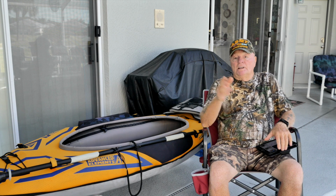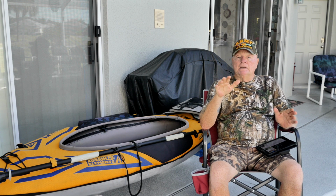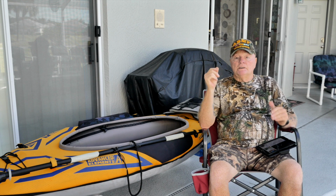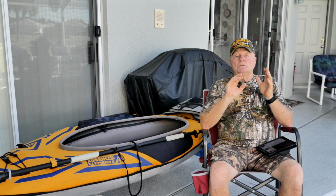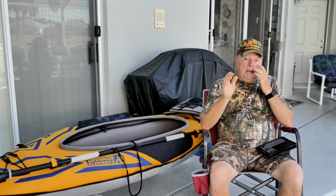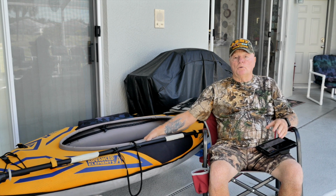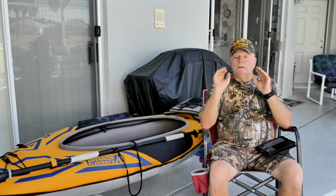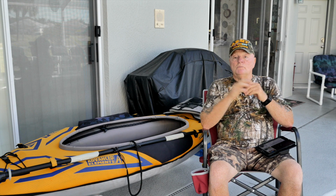Well, Treasure Pirate, I'm going to answer that question. When I first started working with drop stitch floors, I made a mistake of not aligning it correctly. So today, we are going to do drop stitch 101. I'm going to show you how to align this thing and how to correct it. If it's out of line, it's really not that big a deal, but it will affect your tracking if that thing is not centered in your boat. I had it happen on my AE 1044, and I also had it happen on my Sport here, because I didn't line it up right. So in this short clip, we're going to show you how to align and set this thing up. Hey, we'll be back in a bit.